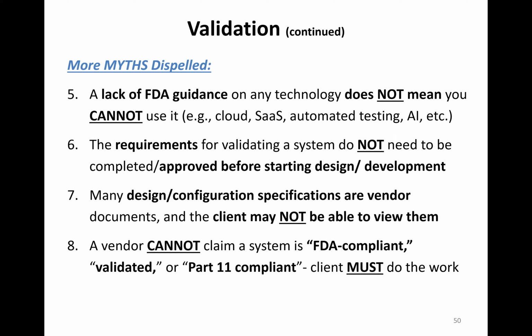The requirements also, and this goes back to 1983, at the time with homegrown code, most of the people were working hand in hand. The users frequently went to the IT people and said, I want to change that requirement, or can you add this requirement? And it got to the point where here is an IT organization trying to develop something and the design keeps changing. So they put their foot down, and as a best practice back in the 1980s, it became a standard that the users had to approve the requirements before turning them over to IT to do design and development work. But it became so rigid that people thought that was an FDA requirement.